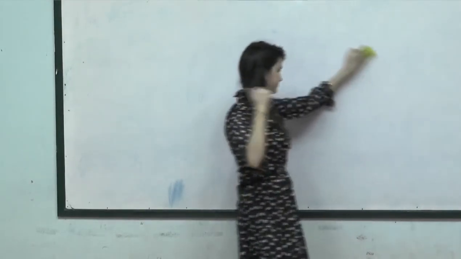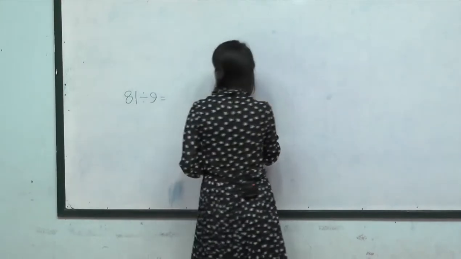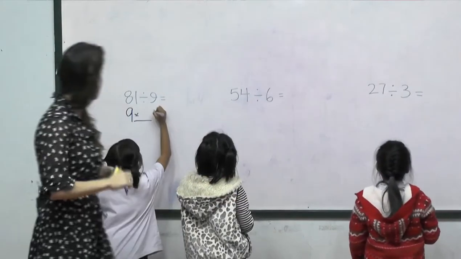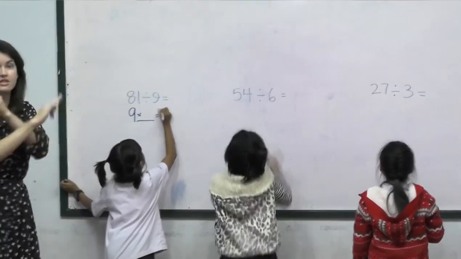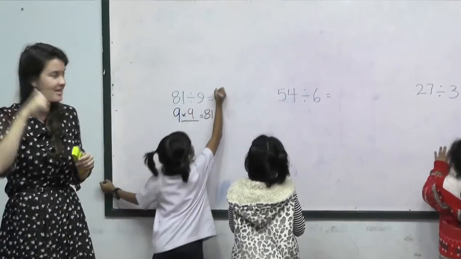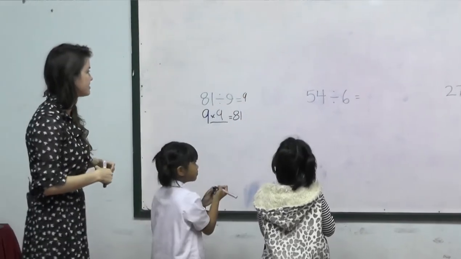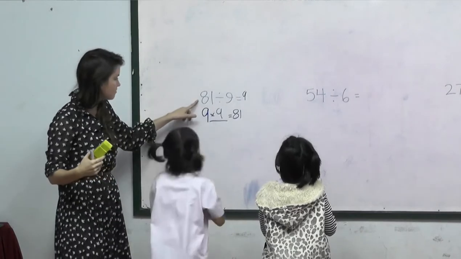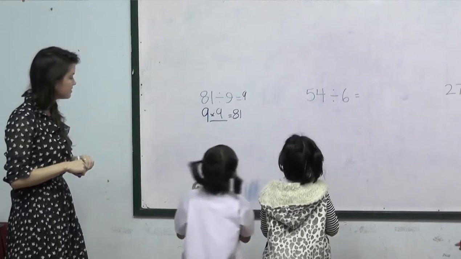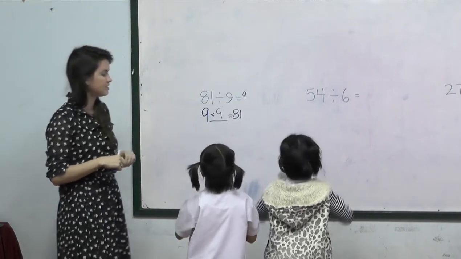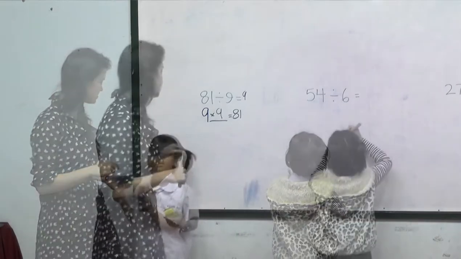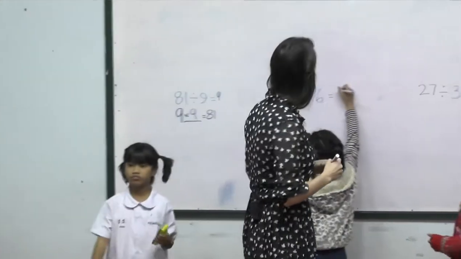Go get a marker. So that's great. Some of our friends are turning it into a multiplication problem already, so that it's a little easier to think about. Very nice. Can you read our whole problem for us? 81 divided by 9 equals 9. 9 times 9 equals 81. Great work, friend. You're good to erase. You can give the marker to someone.